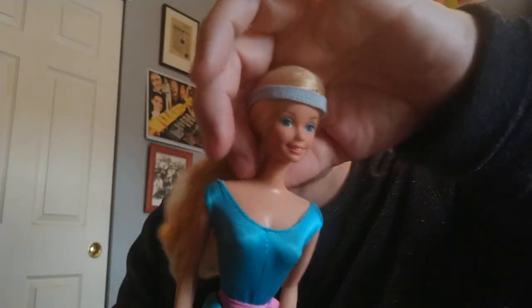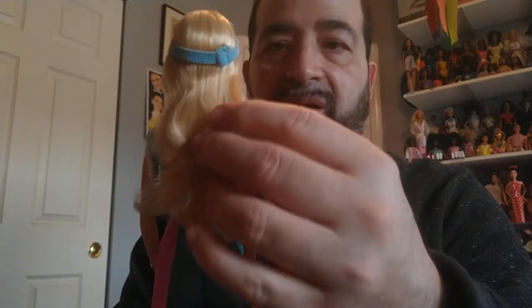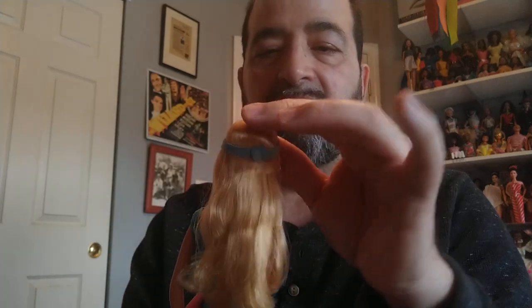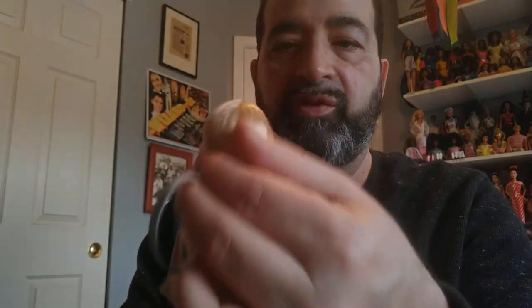She's got the headband. This is just like right out of the box and nothing really done to it. I think this is very 70s. It has a 70s feel to it, early 80s, something like that, where the hair is not really parted in the middle, but it almost looks that way. Let me see if I can take that off for a minute. Obviously, her hair is kind of mushed down from this being on it.